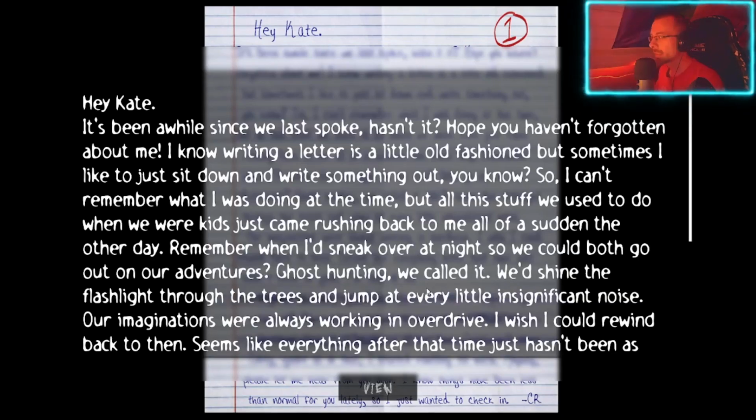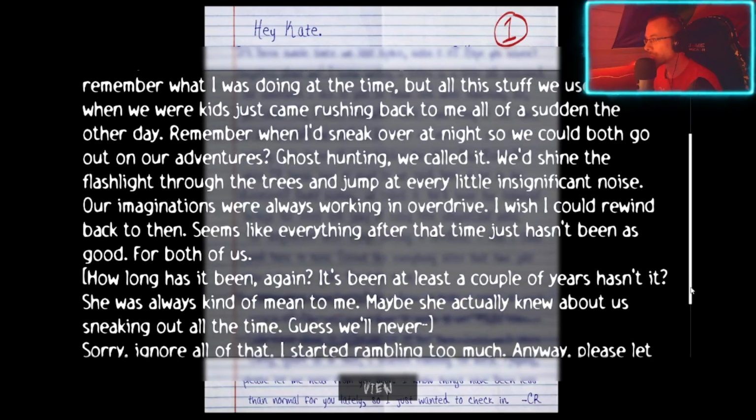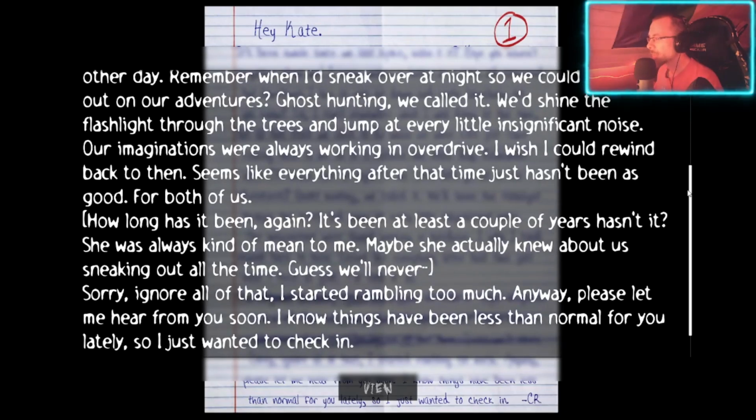Hey Kate, it's been a while since we last spoke, hasn't it? Hope you haven't forgotten about me. I know writing a letter is a little old-fashioned, but sometimes I like to just sit down and write something out, you know? So I can't remember what I was doing at the time, but all the stuff we used to do when we were kids just came rushing back to me all of a sudden the other day. Remember when I'd sneak over at night so we could both go on our adventures? Ghost hunting, we called it. Nick and Ryan? We'd shine the flashlight through the trees and jump at every little insignificant noise. Our imaginations were always working in overdrive. I wish I could rewind back to then. Seems like everything after that time just hasn't been as good for both of us. How long has it been again? It's been at least a couple of years, hasn't it?